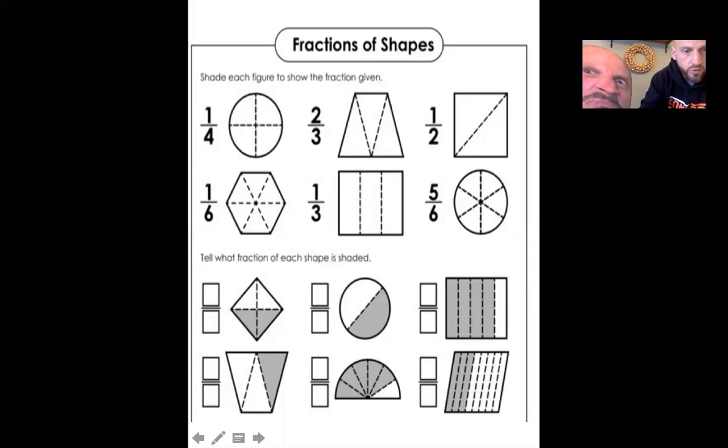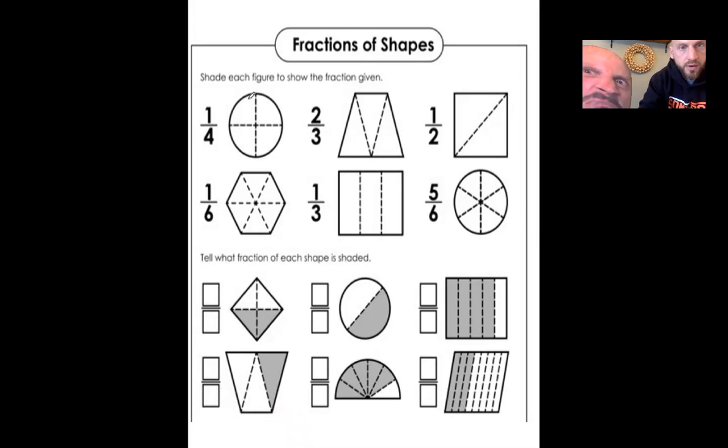Alright, so let's see if we can just draw right on here. I'm gonna use my pen and I'm gonna color this in. Now I'm sure you'll do much better coloring. I'm just gonna kind of shade in one section. Because boys and girls, they have a fraction that has a number on the top, the one, a line, and then a four. The number on the bottom is always how many pieces that shape is broken into. The number on top is that many pieces. One piece.